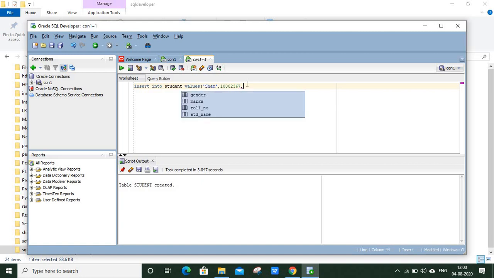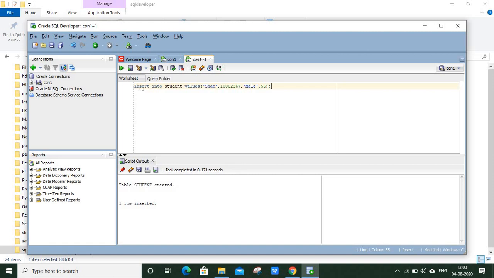Then the next value is the gender of the student, so let us say male, and then the last value is the marks of the student, that is 56. Okay. Then the semicolon, and then execute this SQL statement.